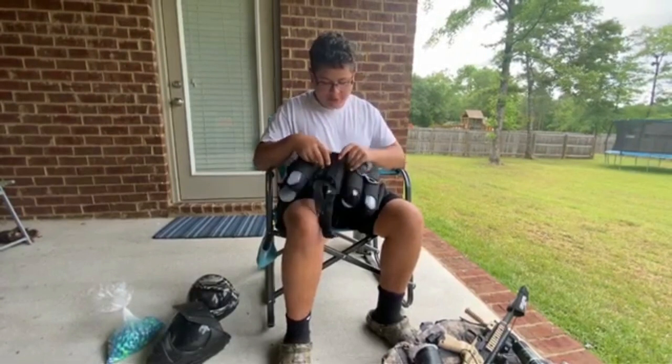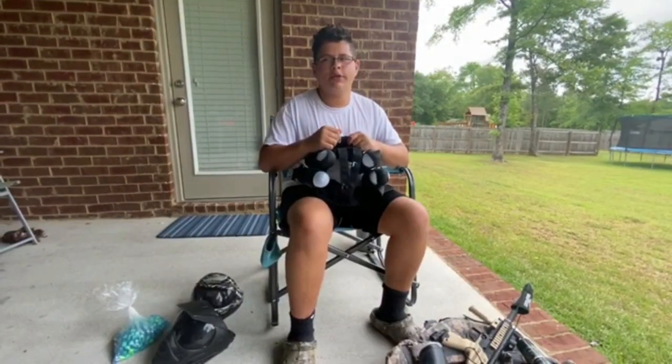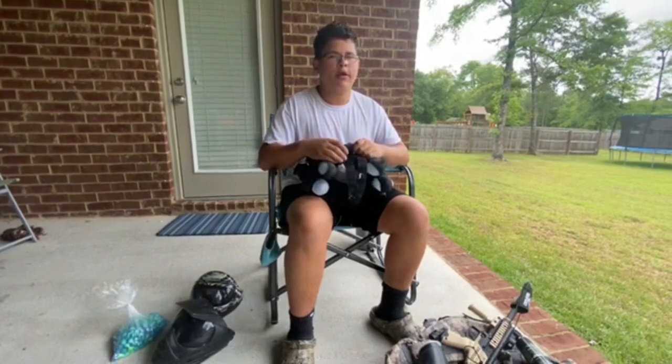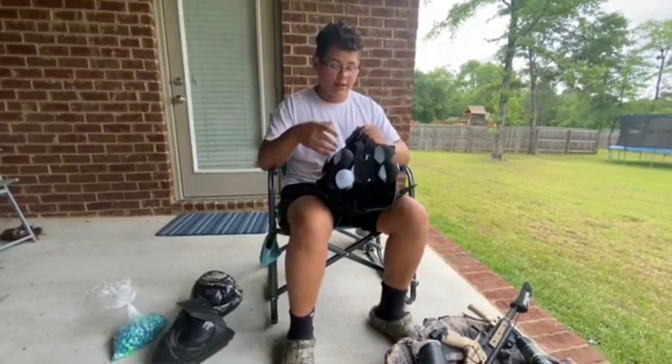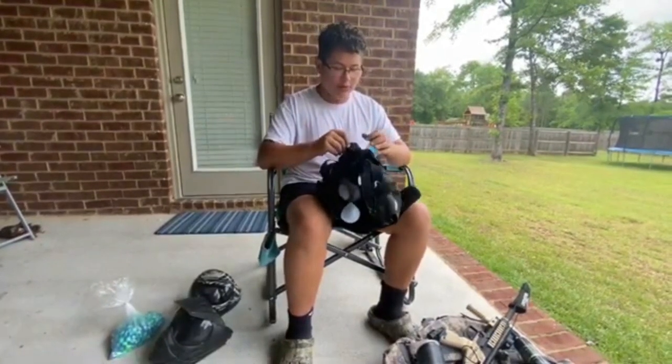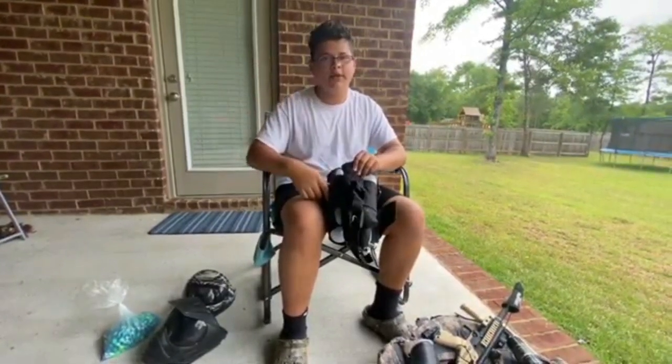But this right here, some tanks like don't actually go into your gun, which would probably be a plus because then you don't got a heavy gun. I should think about that. It's probably next time I get something, and then next time I get a gun, I probably will just get one like this that you put your tank down in there, and then you run like a little hose thing into your gun, and it's looking good.